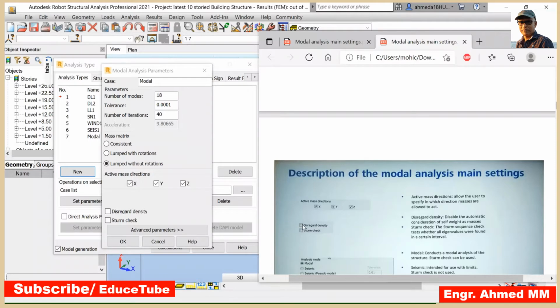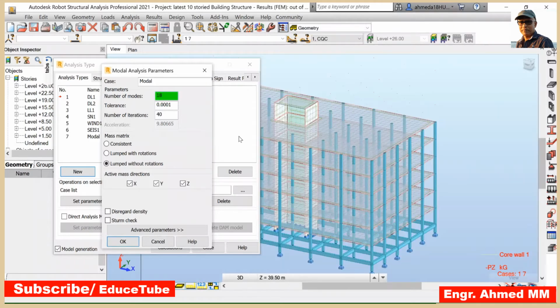If I put a tick here, then self weight will be counted twice, so we don't want that. So let's move next. We can click on this. Keep it in mind, we put 18. So press OK.